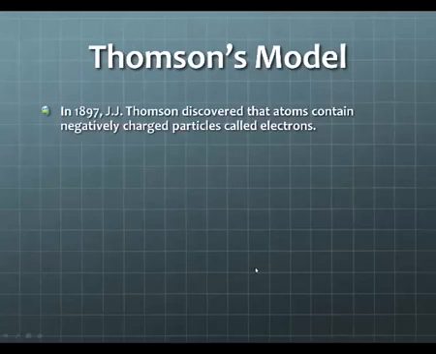This is a picture of what Rutherford thought the atom looked like. He thought it had a positive charged center, and around that positive center were these negative charged electrons, and a lot of the space in between the positive center and the electrons was just empty space. So we know that like charges repel each other. When you take a magnet and you put a positive end of a magnet to a positive end of a magnet, they push one another away. You put the negative side to a negative side, they push each other away. So like charges repel each other. So Rutherford inferred that an atom's positive charge must be packed within a small region in its center called the nucleus.